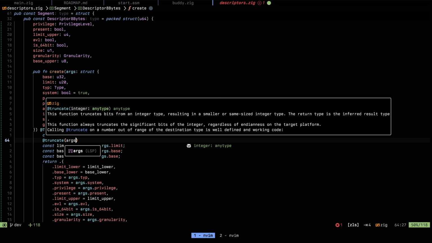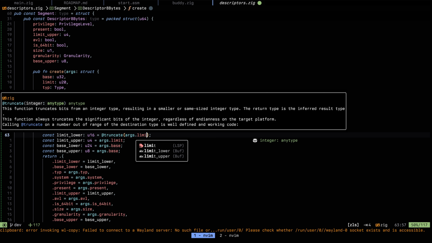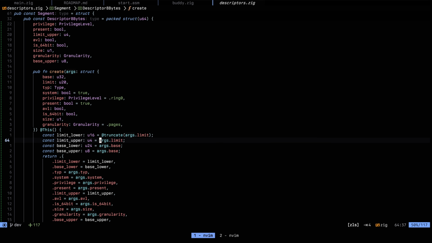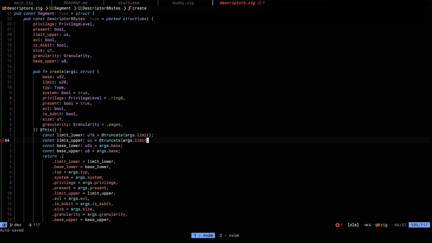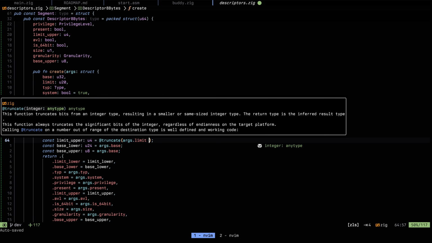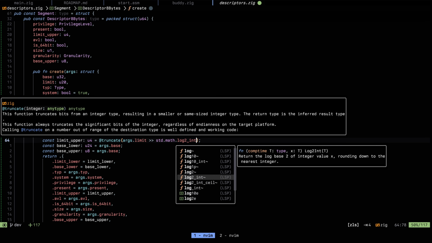Right, so I guess I need to call truncate on base, or rather limit is what we want to truncate. And this one here would also work with truncate. The only difference is that we are going to shift it by, so I know how much I want to shift it with, but I want to see if we can get a log from a type.